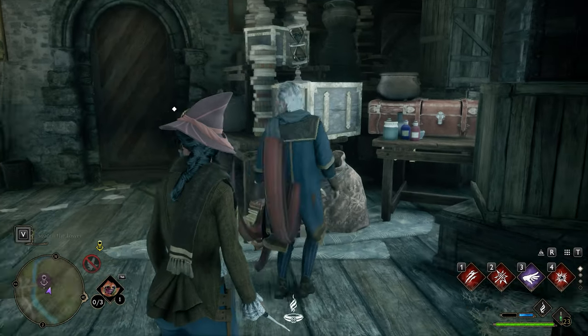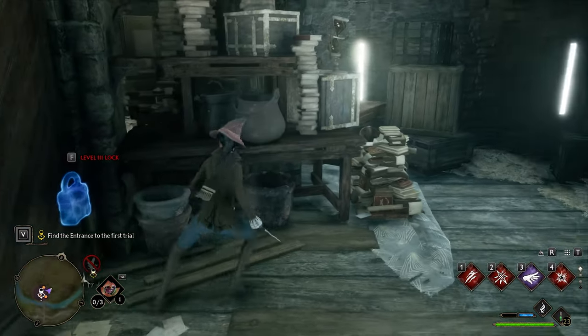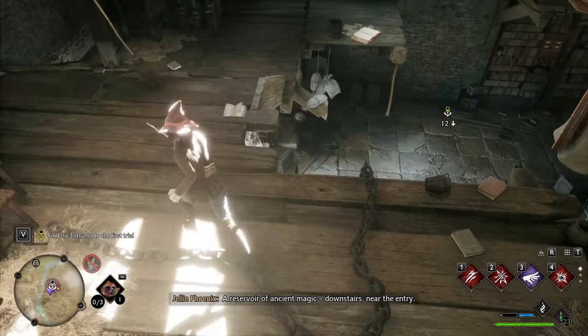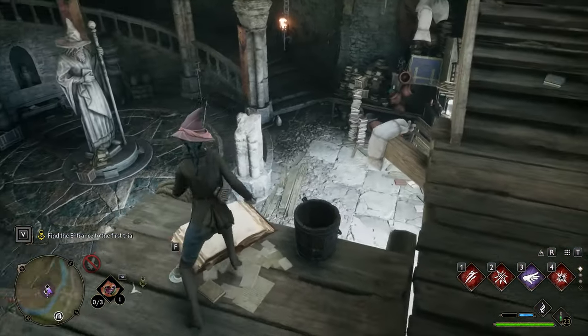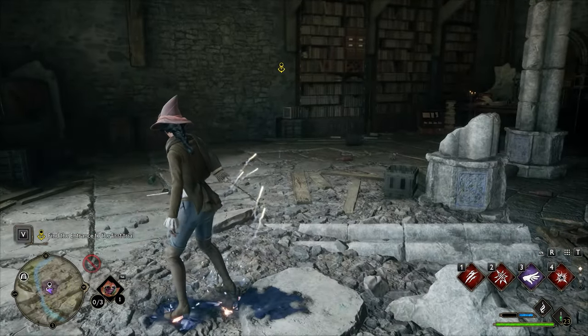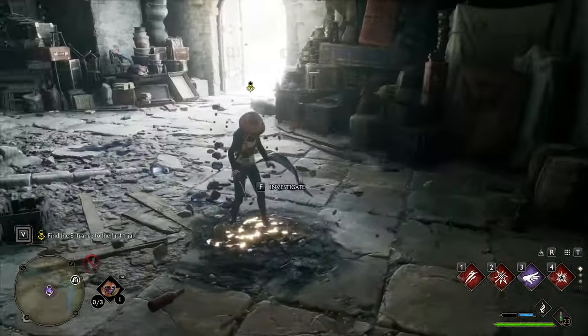We're too calm for this. Revelio. A reservoir of ancient magic. Downstairs, near the entry. Okay, remember what you see is what he said. Yeah. Come on, girl, jump down. Okay.